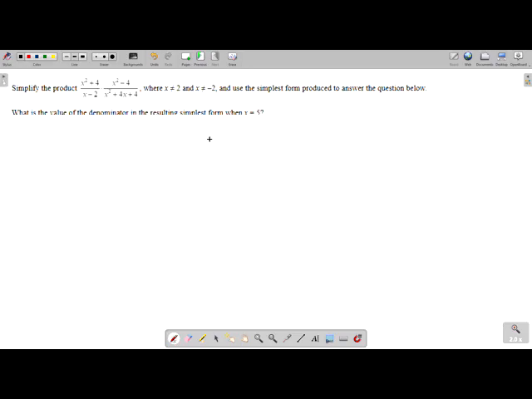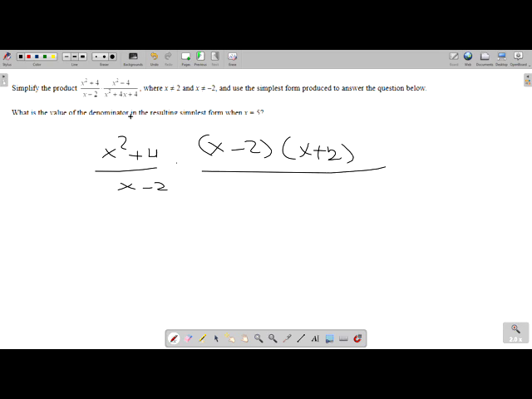Okay. For this question, you can't do perfect square, because as we said in the beginning of the video, it needs to be subtraction. So we're just going to keep it the same. X minus 2 times, now here's where we can do perfect square. X minus 2, x plus 2. And guys, if you still don't understand perfect square and product sum rule, there are a lot of explanations on TikTok and on YouTube of how you can do it. So please just search it up.